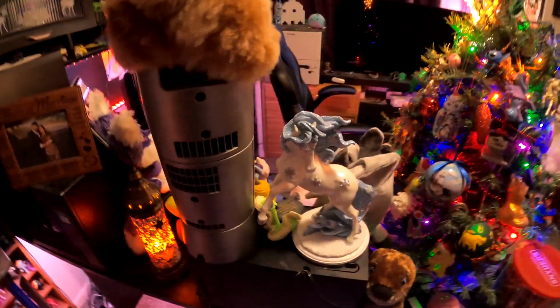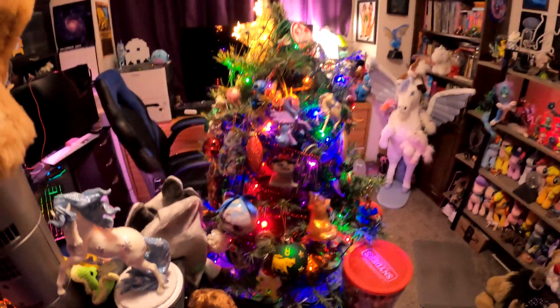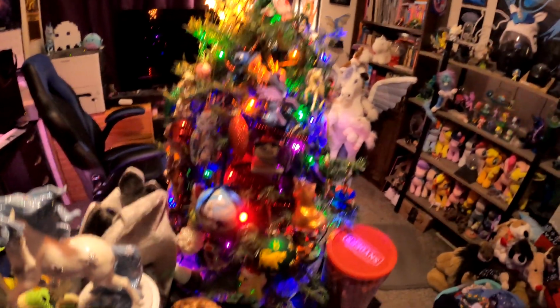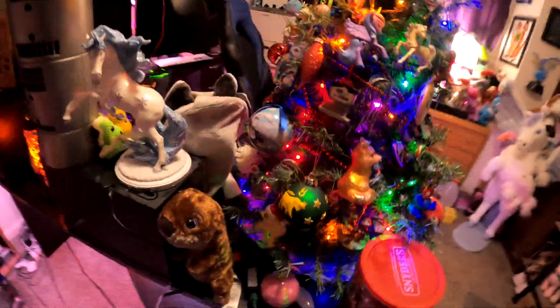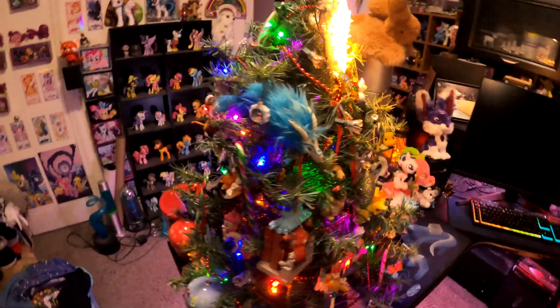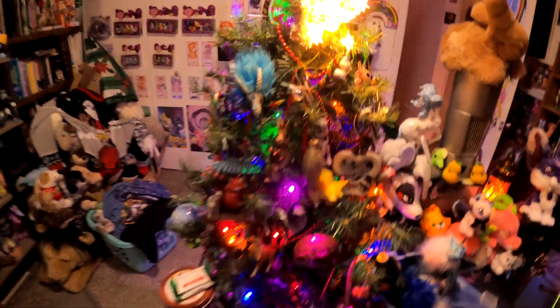And then you got my office, so we have my snowflake pony from last year that I got at the end of the year. We have my mini tree, again inherited from her parents. So this is kind of where my personal ornaments go. I got my Taurus, a bunch of ponies. It's nice having a little tree in here. Someday when we get the new house, probably go for a bigger tree in the office. Tree number 5, 6 if you count the ocean tree.